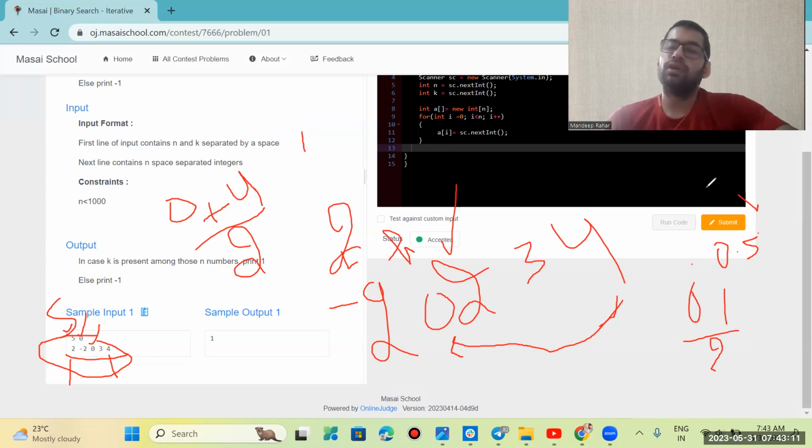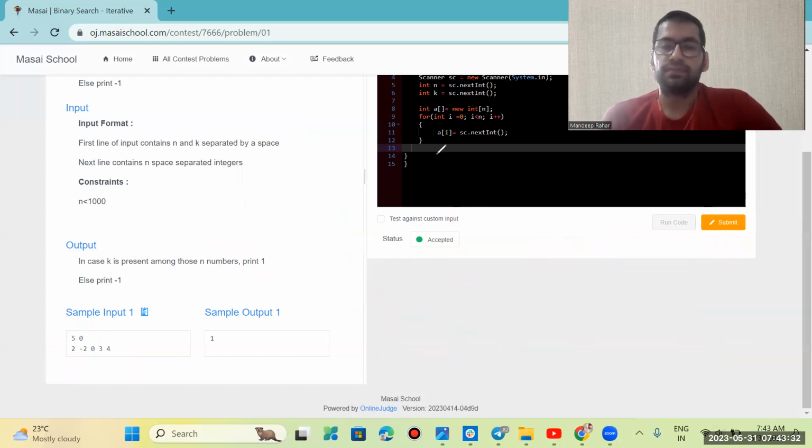So now our mid becomes 1, and we are at this position, and now we have 0, and we need to find also 0, so both are equal, then we are going to print 1. So that's all. Go to the coding part, then you will understand better, I think.